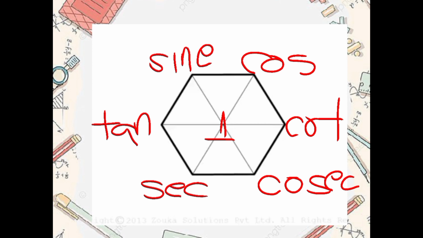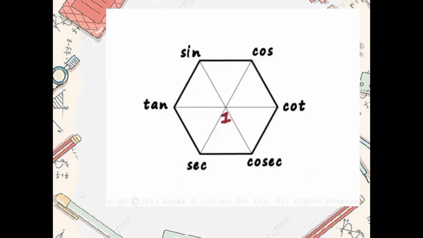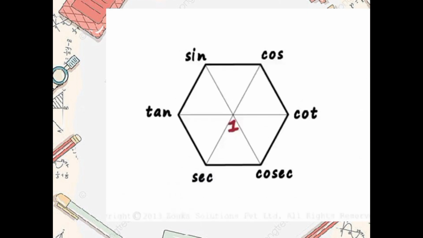In the previous set of formulas, hindi natin ginamit si 1 na nakasulat here in the center. So, let's see kung bakit nakasulat dito sa gitna si 1. So, we have here the mas maayos na figure of if we multiply the functions at the opposite vertices, we get 1. So, again, if we multiply the functions at the opposite vertices, we will get a 1.